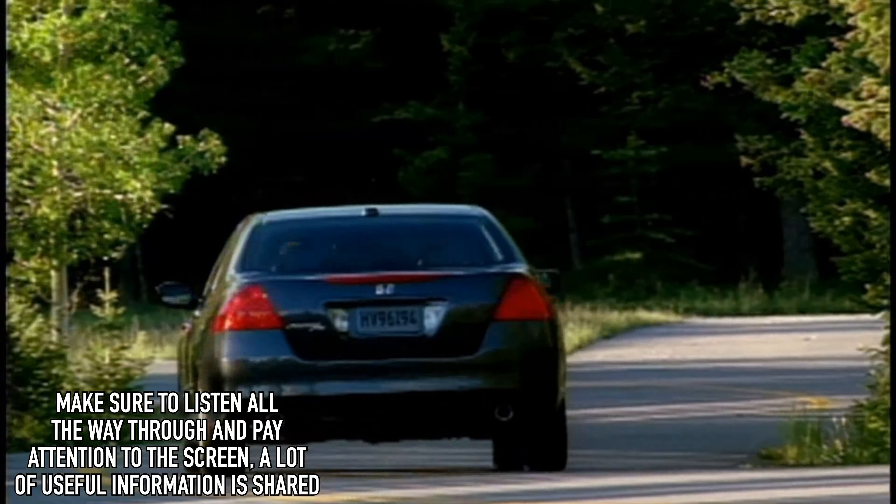You come to the site, enter in the car you're interested in, and scroll down. We have four main sections: complaints — we have 2,000 complaints on this Honda Accord, which is the most I have ever seen for any car. Then you have 24 recalls, 5 investigations, and 388 manufacturer communications, also known as TSBs or technical service bulletins. These are issues the manufacturer themselves found with their own product, which is why this website is so valuable.